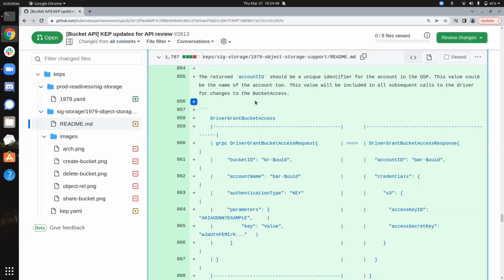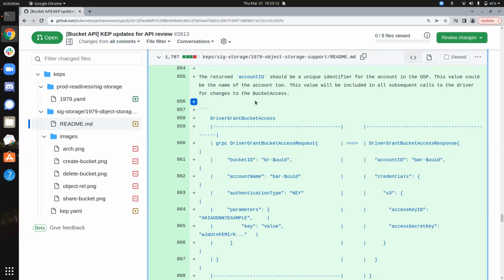But certainly, yes, I also agree every driver is going to have their own failure cases that they do have to deal with, and Cozy can't be expected to handle the minutia of how Ceph is different from AWS, from Minio. Yeah, I think that's a very well thought out response.